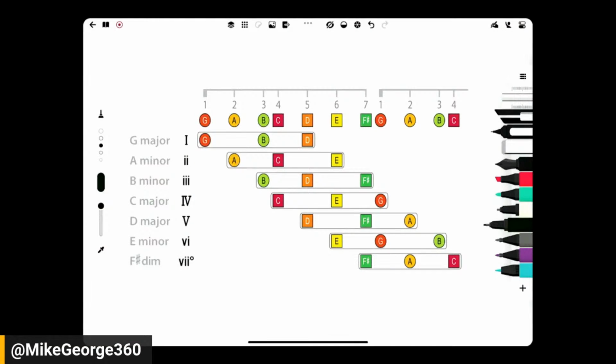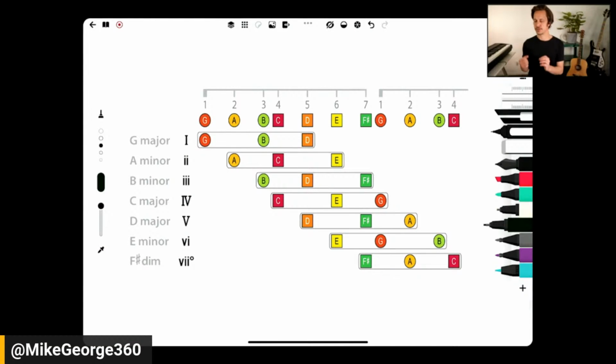And so we're going to come back to that G major scale, our foundational pattern, and looking at it in this table format is going to help illuminate chord function. We're going to arrive at chord function looking at it this way.